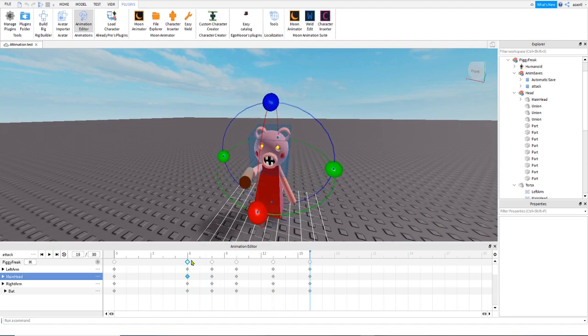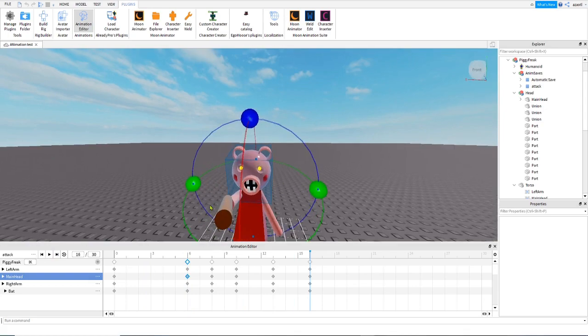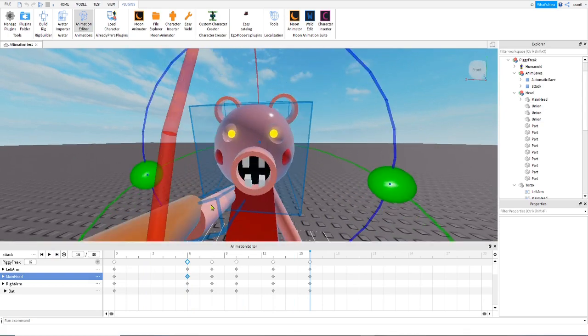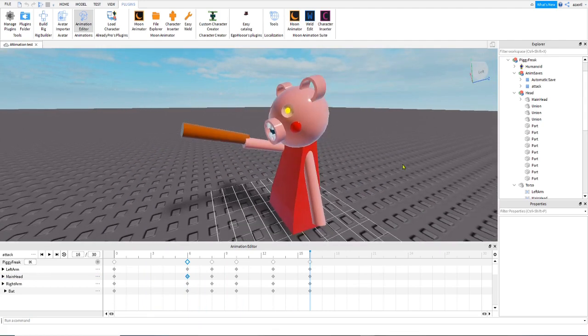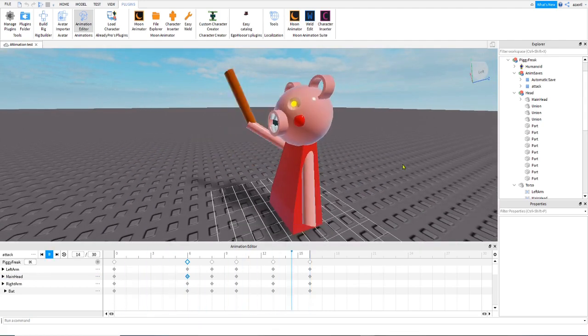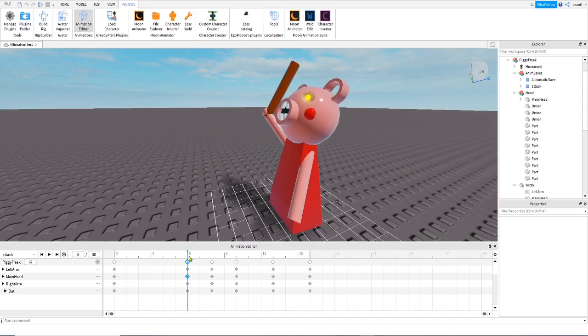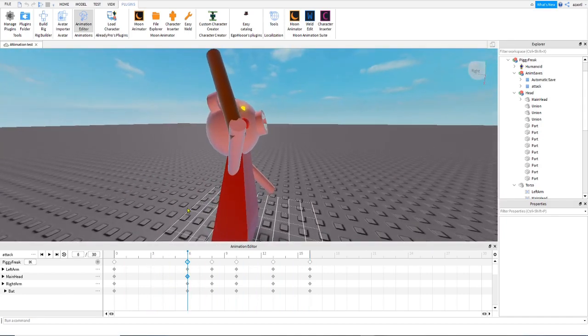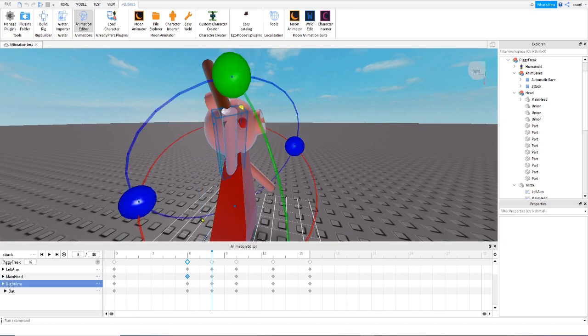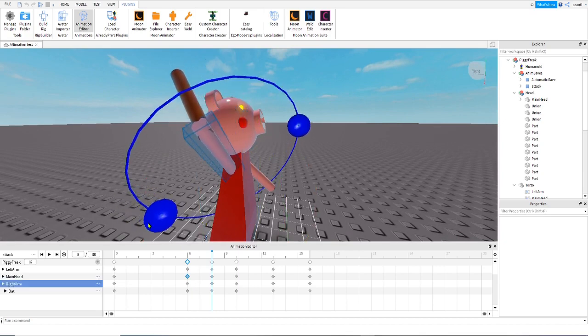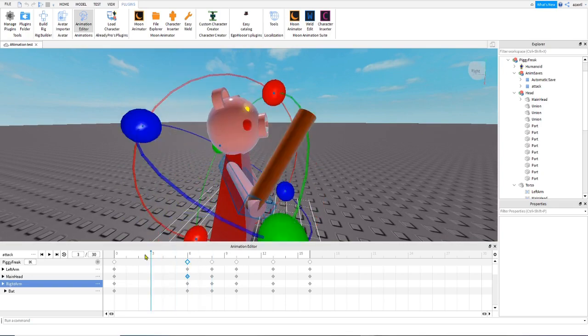And that's it. Then you just check your animation. Probably here more backwards. Exaggerate this thing.